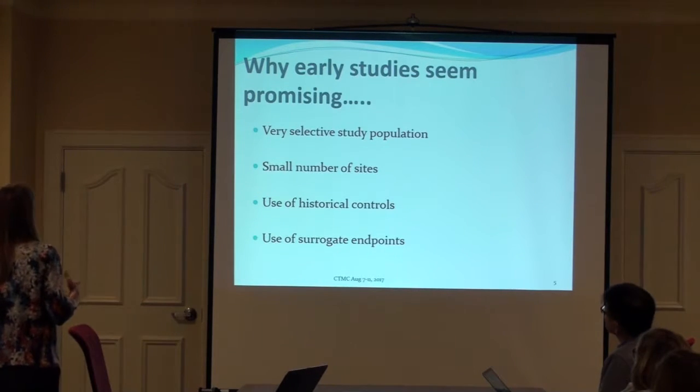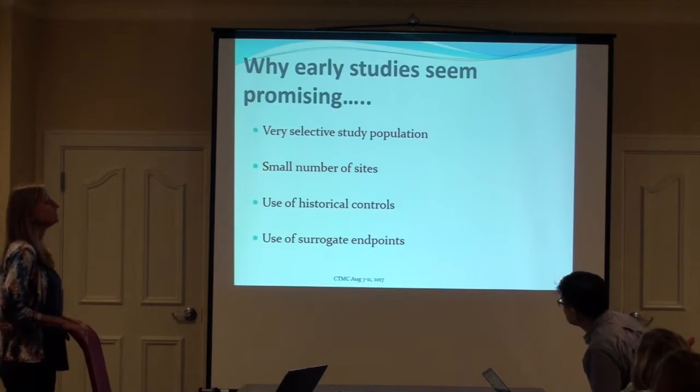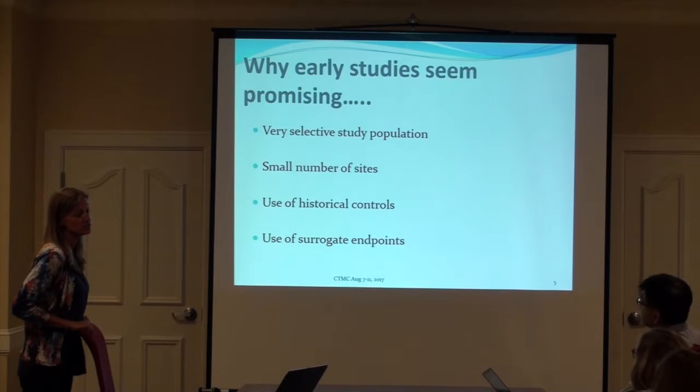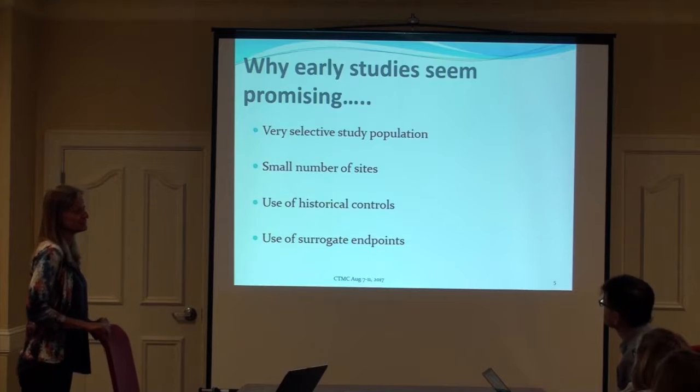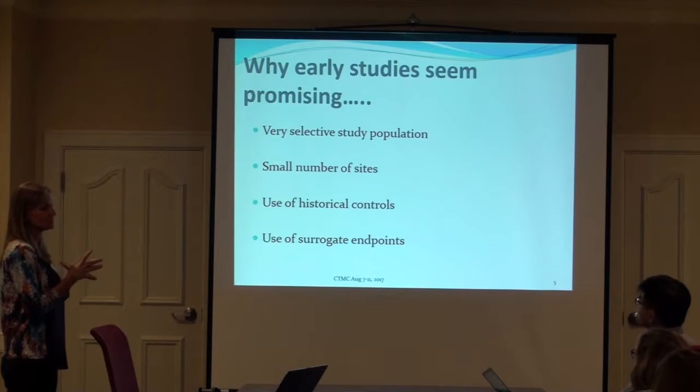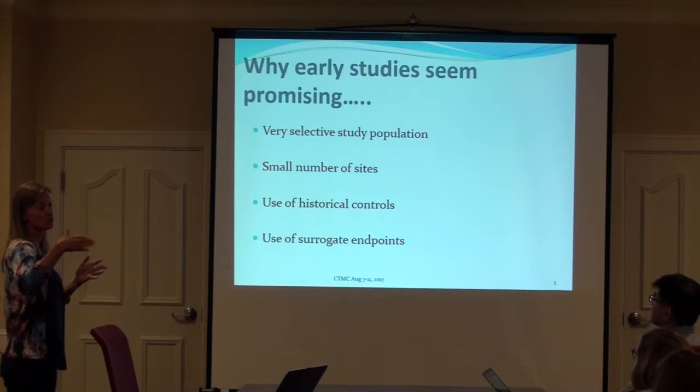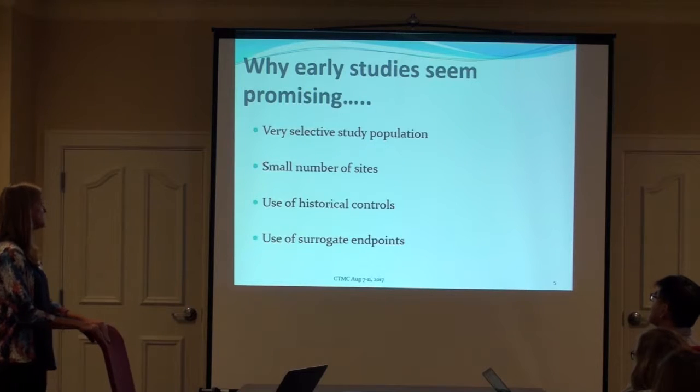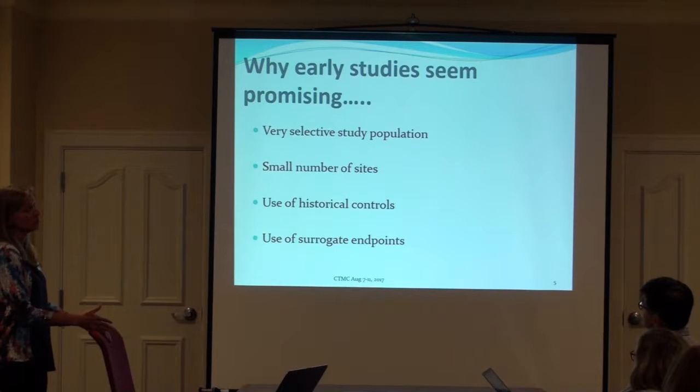And why are some of these early studies promising? We know that it's a selective study population very often when we're in the early phase. We keep tight criteria on the eligibility, and then as we learn more, we loosen things up sometimes. They often are done in a small number of sites.